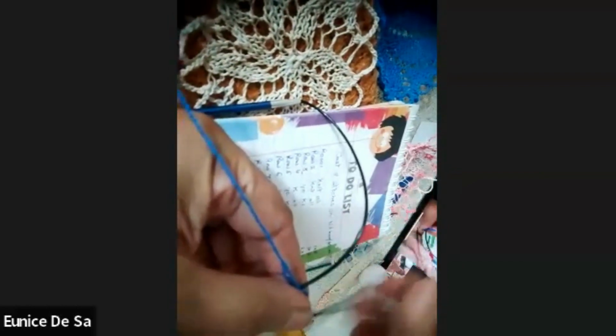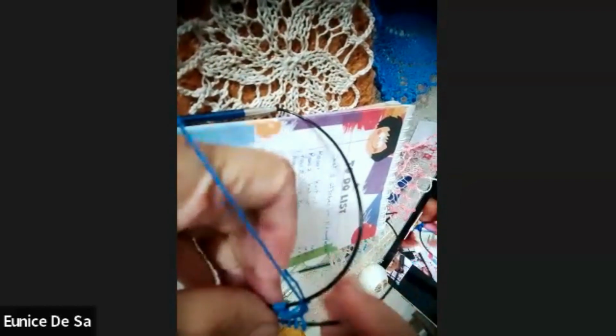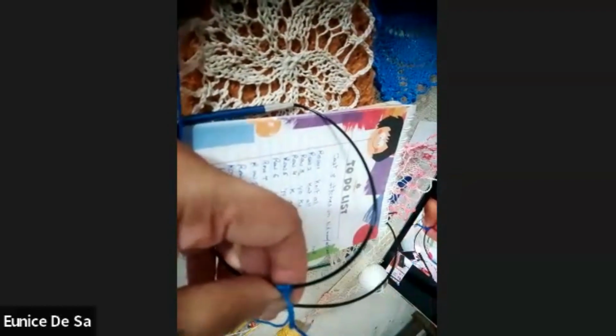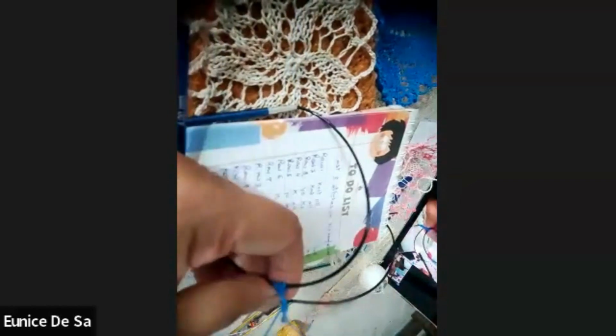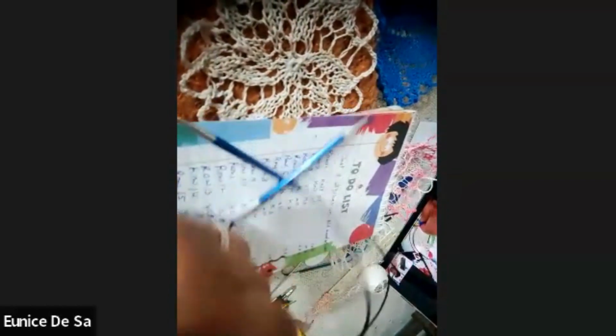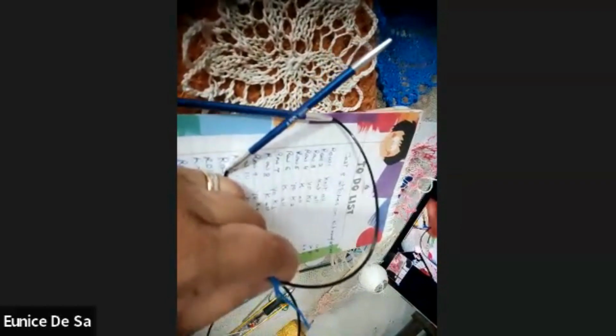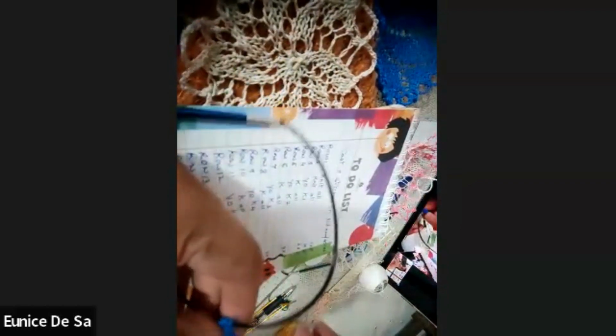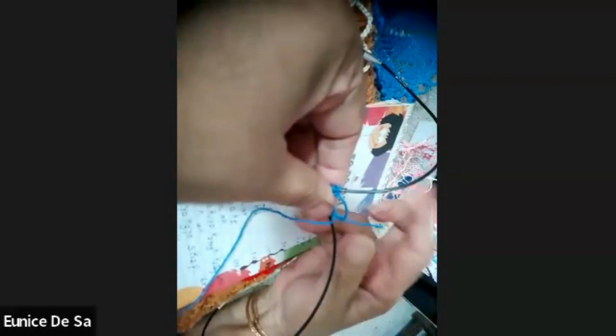Now look, just pull. Can you see that you're getting a ring? Not only are you getting a ring, but the ring is loose. Can you see it's loose? And you can see this part also, right? This particular tail.